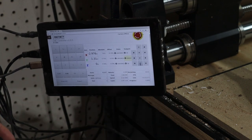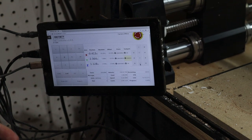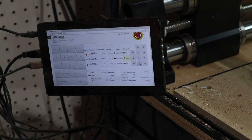.601, I'm just gonna go with that. .001 inch, ain't gonna mess anything up. And then I am ready to cut the file.